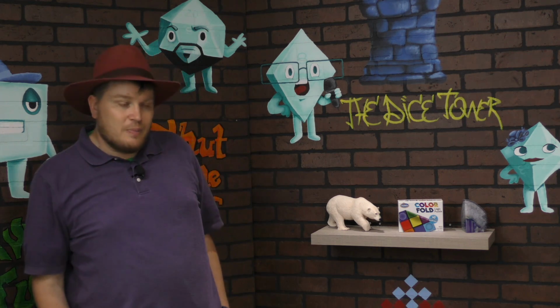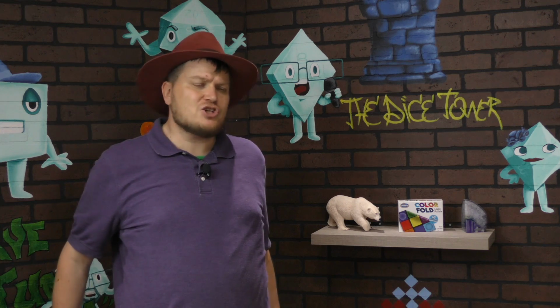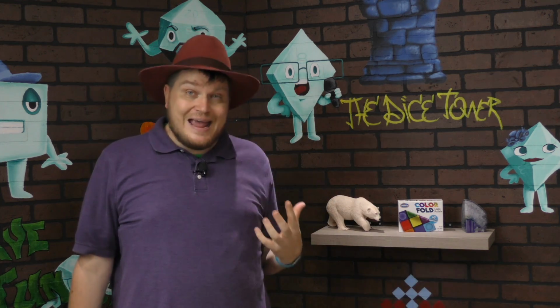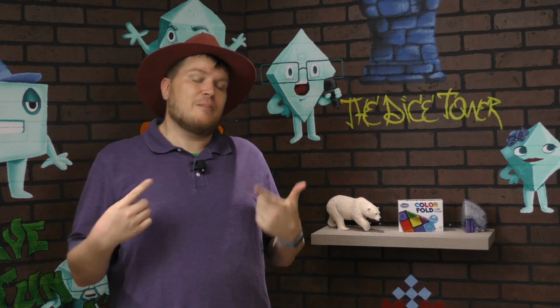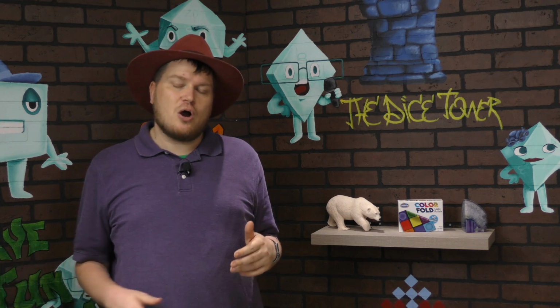This is a solitaire puzzle along the lines of many of the other games that ThinkFun does, best known for Rush Hour, but they do a lot of these different puzzle games. This one, for me, was hard. Even the beginner puzzles. Usually when I get these puzzle type things, I can go, oh, beginner, and blow them out. And usually when I'm doing these, I'll get to beginner puzzle like 3 or 4, and I'm like, whatever, jump to intermediate. Oh, they're a little harder, and then they get much harder.